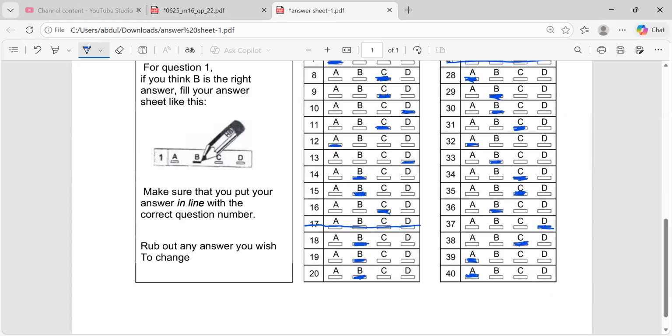My dear friends, in this way this complete paper is done. But this is 2016, and space physics was added from 2023. So in this paper space physics was not there, but there were many ideas which we did not hit in the last many weeks. That's why I have chosen this comparatively old paper.